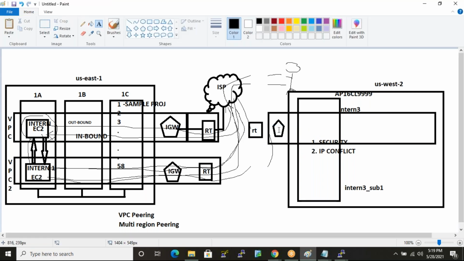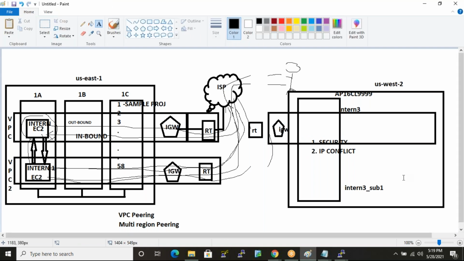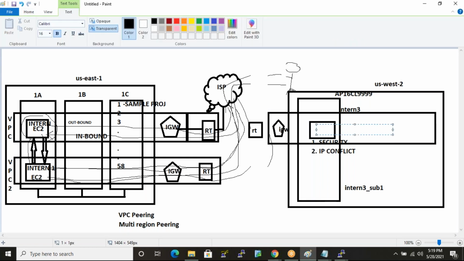So the next task is to launch one instance in US West 2. So this is that instance. Okay, so this is the instance, EC2.